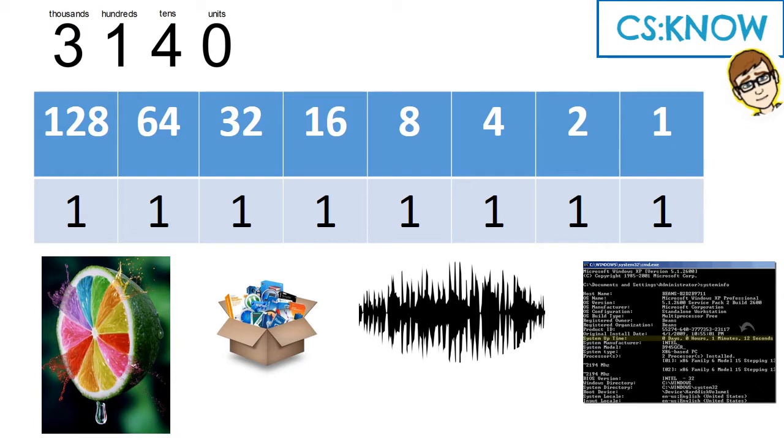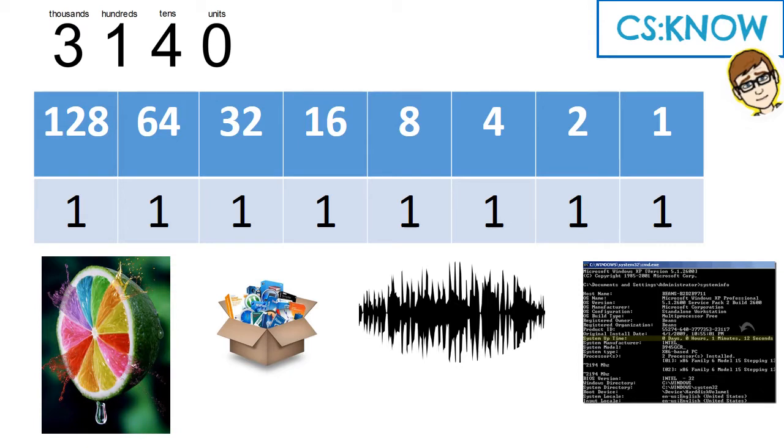So, part of the problem is you're taught in denary. That's useful for us because we've got 10 digits, so we can count really fast in tens. If we look at this number, 3140, we know it's 3,140. Now this 4 column is worth 4 tens, this is worth 100, and this is 3,000. But we only know that because we've learned what those columns are worth, and we work from the left.